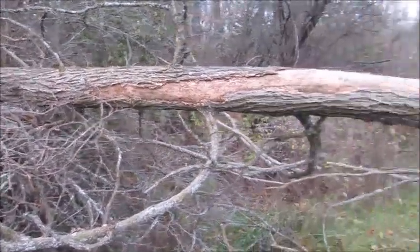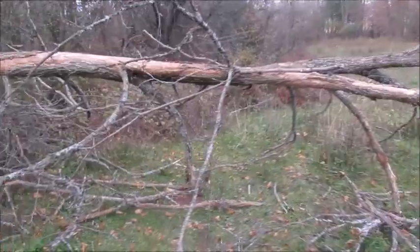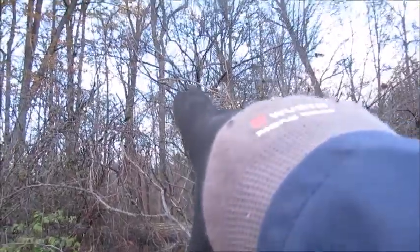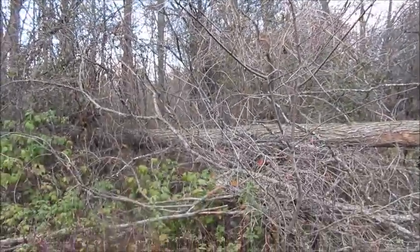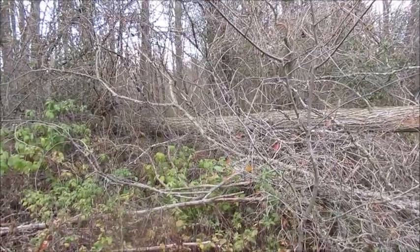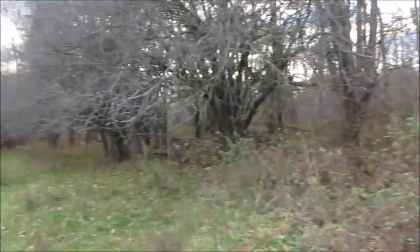The softest elm actually is the slippery elm. It splits really good. You can't really see it from here, but if you look back in there, there's a slippery elm still alive. Kind of hard to see, but a lot of the times the slippery elm, the grain is all nice and straight and it splits really nice. I've cut a few slippery elms in here over the years.